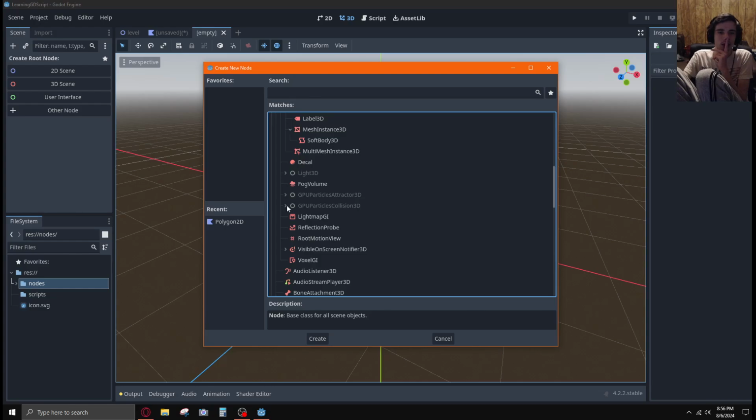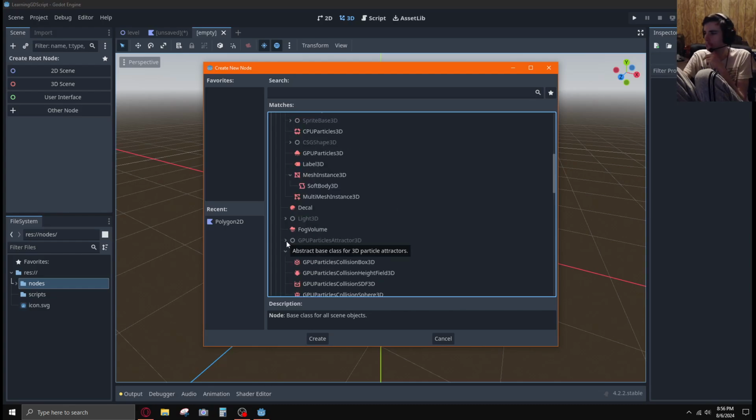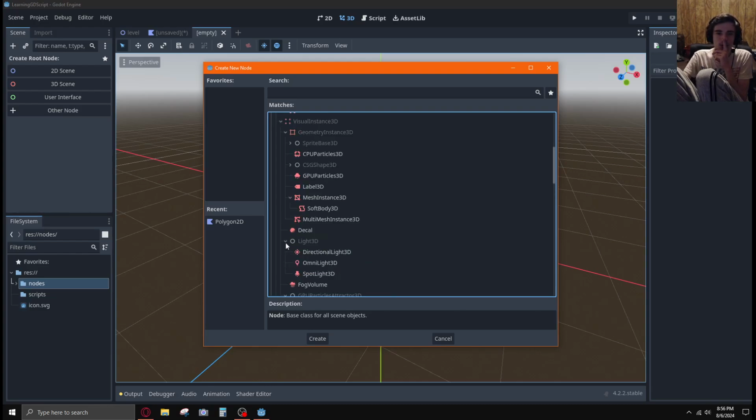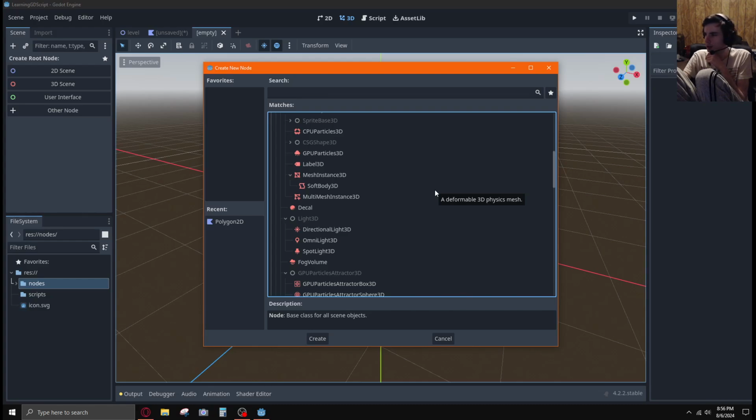In 3D, it's called a... Hmm. I'm wasting so much time right now. I'm pretty sure I've just spent 10 minutes doing pretty much nothing. That's pretty good.